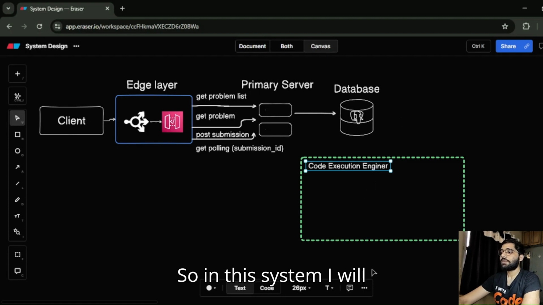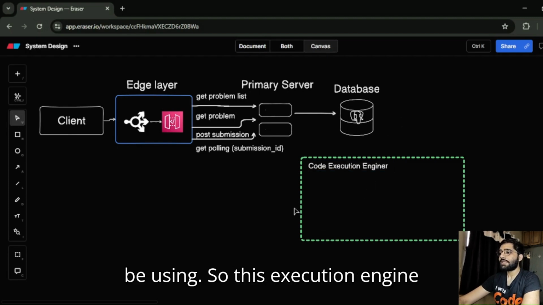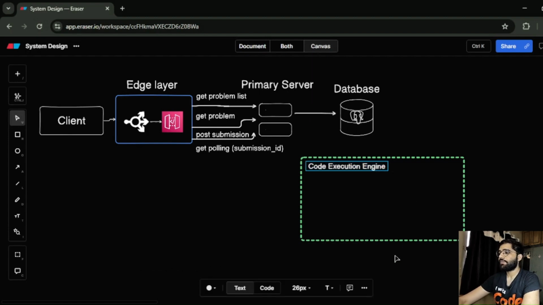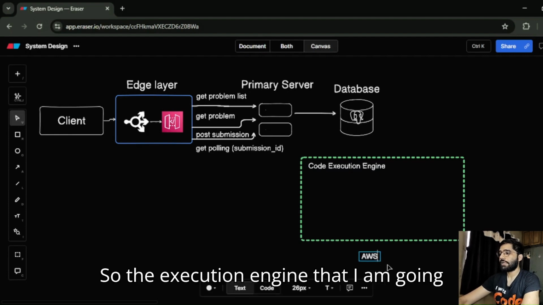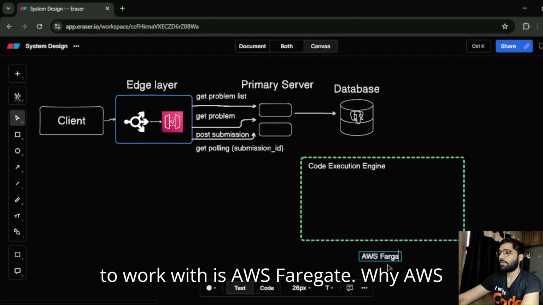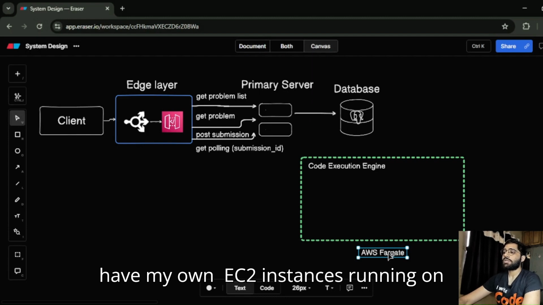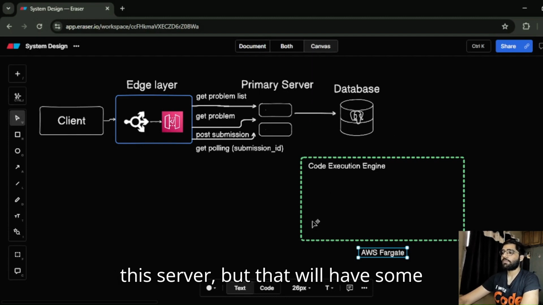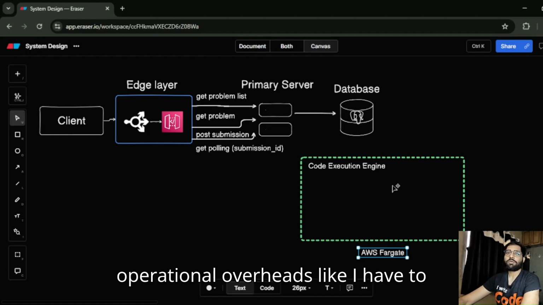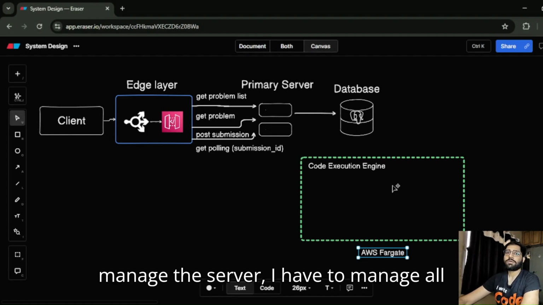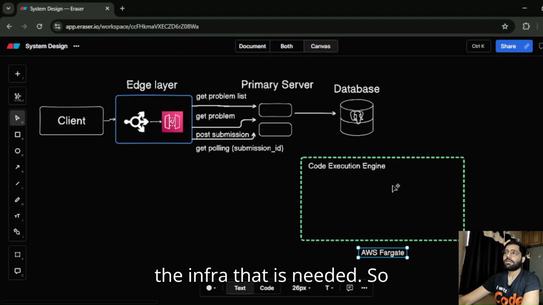In this system, the execution engine will be AWS Fargate. Why AWS Fargate? Because I could have my own EC2 instances running on this server, but that will have some operational overhead. I have to manage the server and all the infra that is needed.